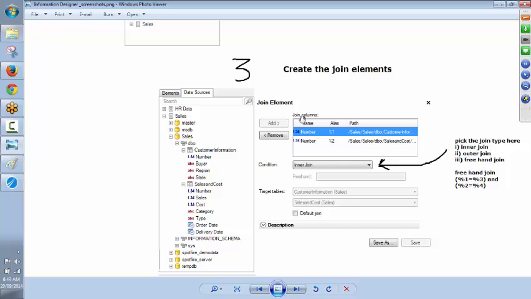If there are 4 tables, there will be 3 joins. For n tables, there will be n minus 1 joins. That's the funda. And remember, we are not adding the tables, we are adding the views.